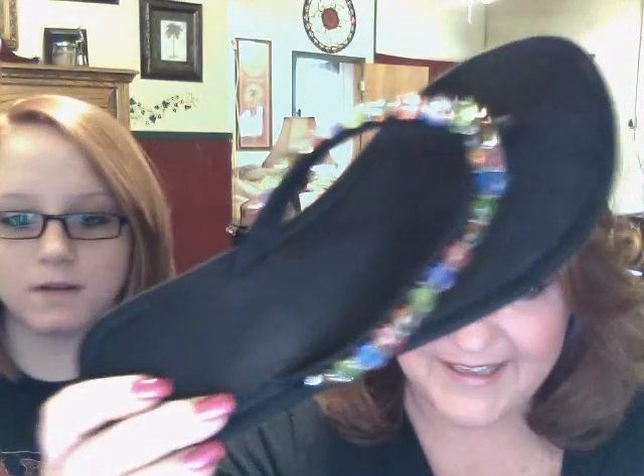The first place we stopped was Walgreens, because Dark Abysmal Soul told me that Jane was leaving Walgreens and all their products were on sale for 50% off. But our Walgreens doesn't have Jane, or it's already gone, so we didn't get much there. I got a pair of sandals for $7.99 — just a cute little pair of sandals with a tiny heel.